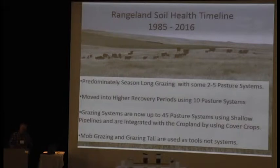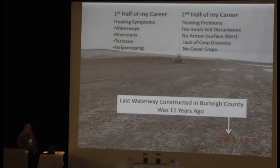But once we moved into the higher number of systems, once you get past 90% of your time in recovery modes. If you have 4 pastures and you have 1 herd and they're in 1 of those pastures, then you're at 75% recovery time, correct? Because 3 of them are recovered. Okay? If you go to a 5 pasture system, now all of a sudden where are you at? Well, you're in 1, so now you're at what, 80%? So when you get past 90, that's when we start to see improvement. When you get past 90% of the time in recovery. Gabe's in the high 90s. So he's seeing this progress much more quickly. So that's where we were at rangeland-wise.